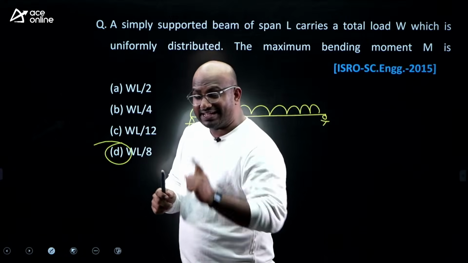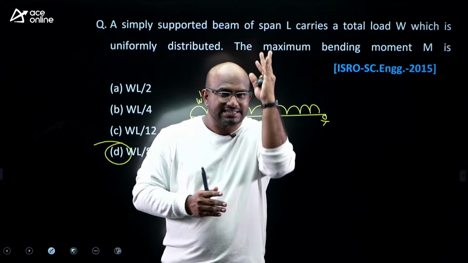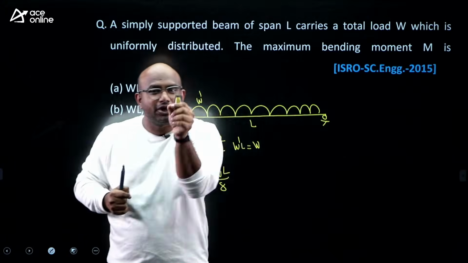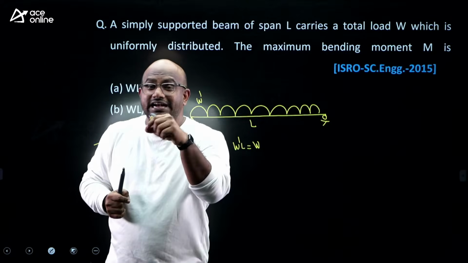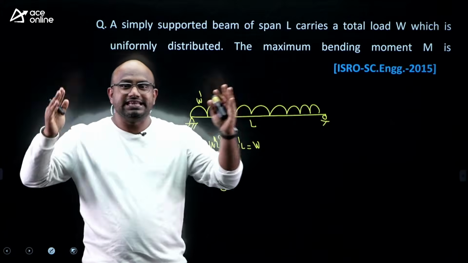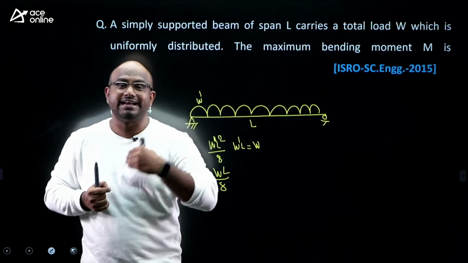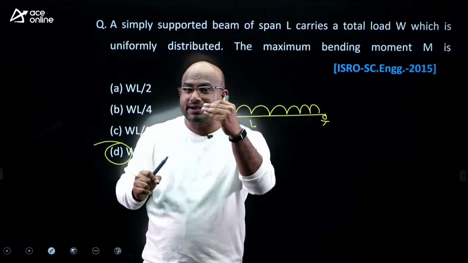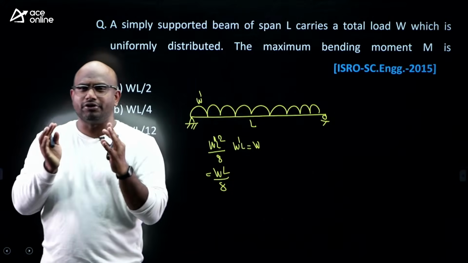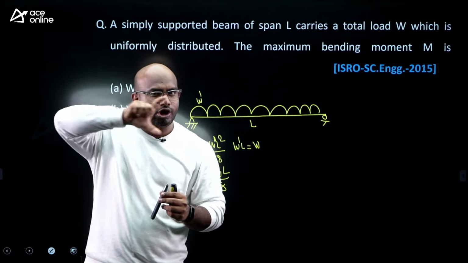And one more thing, in deflection of beams, I have given the standard cases also. For a cantilever subject to point load, the maximum deflection is PL cube by 3EI. Subjected to UDL, it is WL to the power 4 by 8EI. Then for a simply supported beam subject to point load, PL cube by 48 EI. For UDL, 5 by 384 WL to the power 4 by EI. I have given 8 standard cases; some of you have to remember them. Again, in the deflection of beams, you have to go through it.